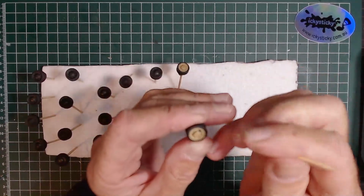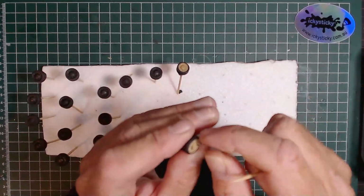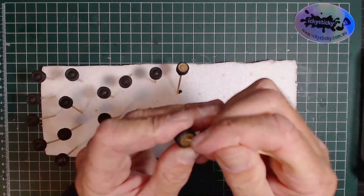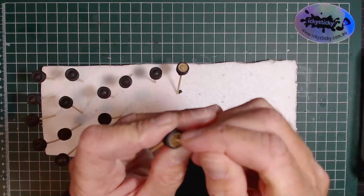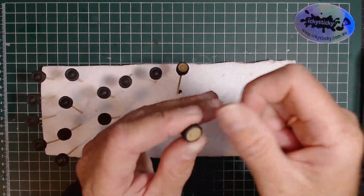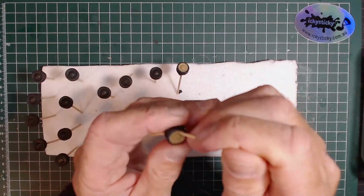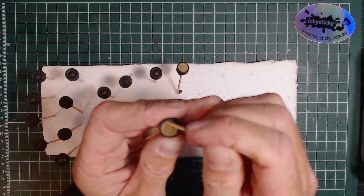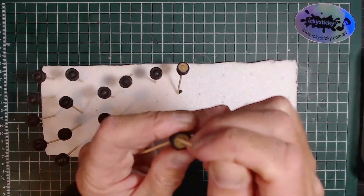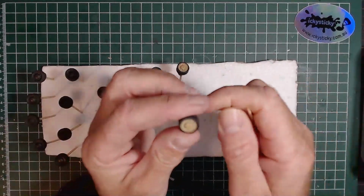Might be easier, quicker ways to do this, I don't know, but it's working. It's just around those little bolt heads there. But at least you know this stuff really does get in where it can stop the paint coming through. So let's come through there. One there. Good. Take that off. A little bit more there. Certainly a better job than what it might have been if I were trying to mask it. Just run our toothpick along that edge in there. There we go. Off. All good. There's the second one done.